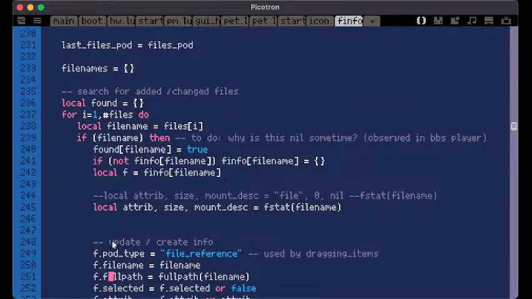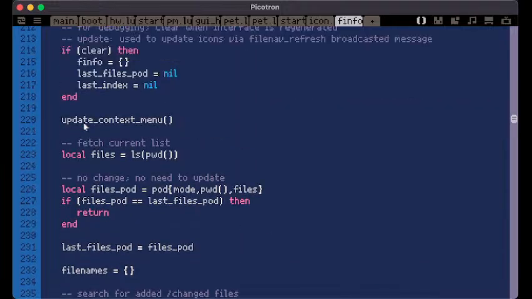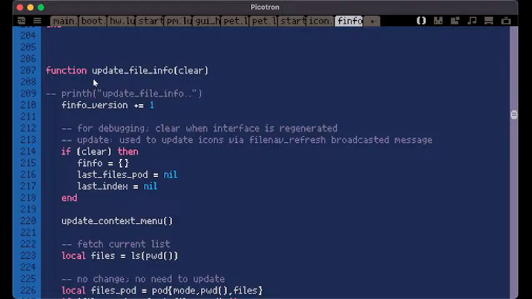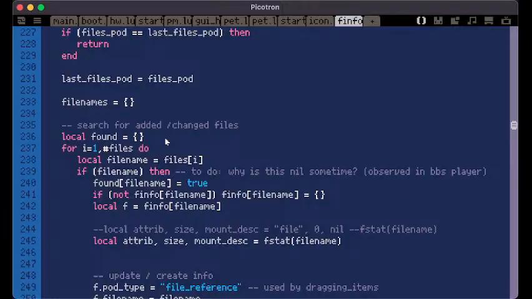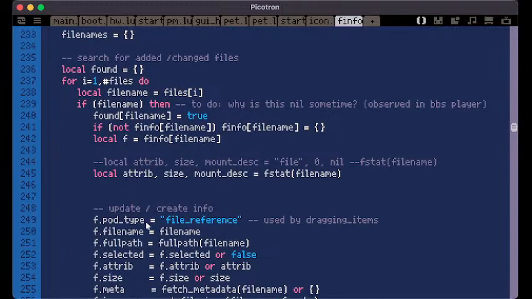What is this F? File names. Okay. Oh wait, local f info. I think f info works. And then, okay, let's do this.